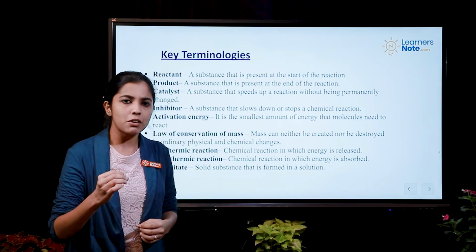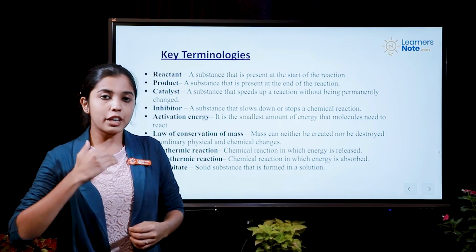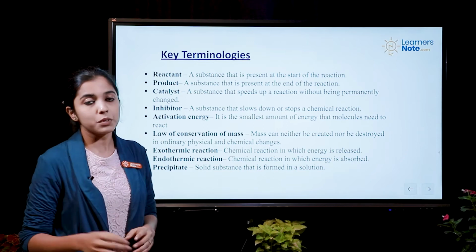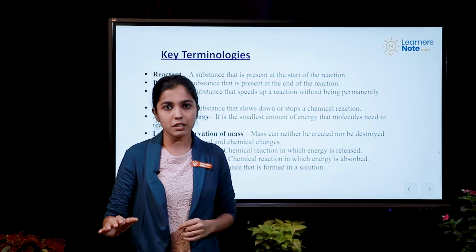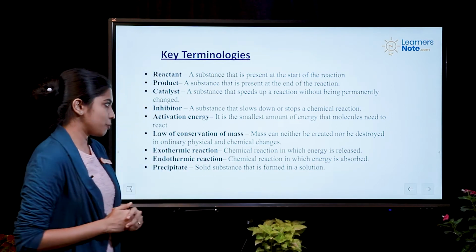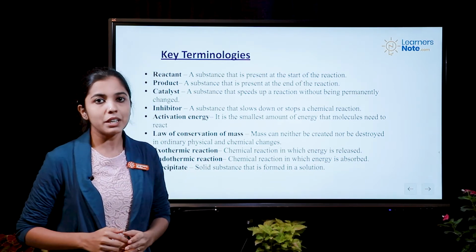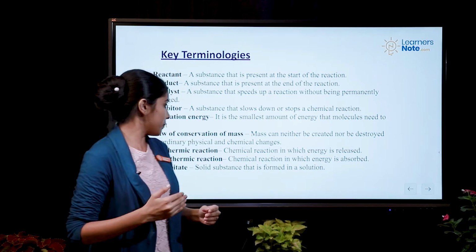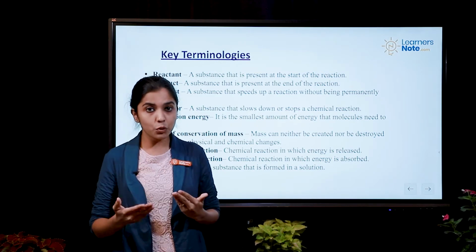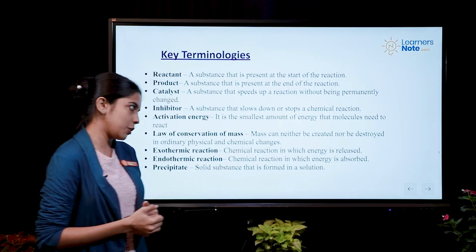Then you have something called activation energy. It is the minimum amount of energy that is required for your chemical reaction to take place. Then you have the law of conservation of mass, which is very important. All the chemical reactions taking place in this world obey the law of conservation of mass, which states that mass can neither be created nor be destroyed. That is one of the important laws which is used for balancing your chemical equation.